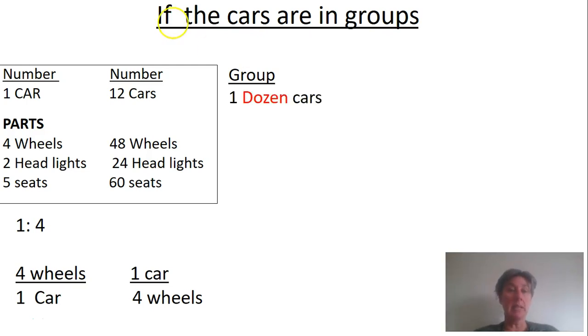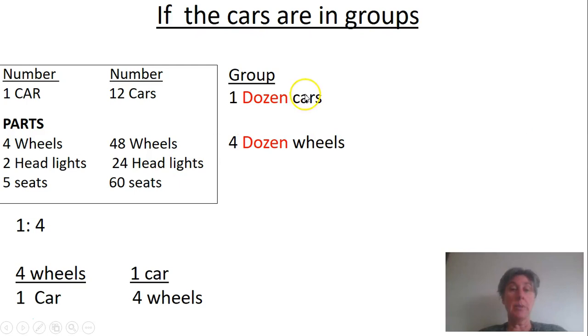So I picked 12 because you're already familiar with the group name word, a dozen. So if I say a dozen, 1 dozen, you automatically know that I'm talking about a lot of things. You know that this word doesn't mean I've got one thing, it means I have a lot of things. So this word dozen, you're probably quite comfortable. If I say a dozen, automatically in your head you'll think 12.